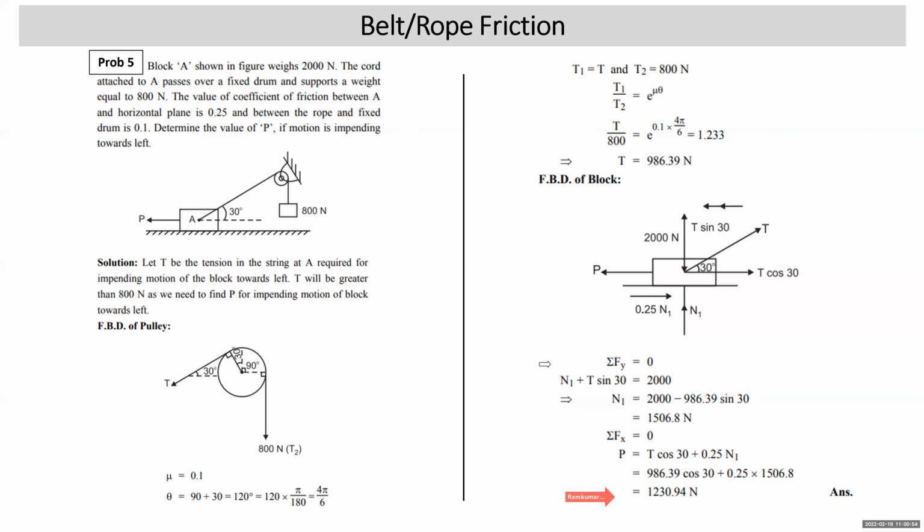So students, this way I have covered 5 problems where I have explained how to understand, in case of the friction pulley, which side tension is less or which side tension is more. I mean T1 and T2 you need to identify, find the angle of lap, and then we use the relation T1 upon T2 is e raised to mu theta.